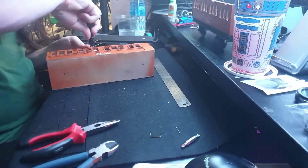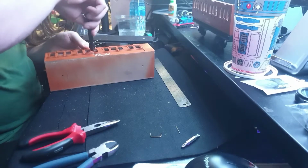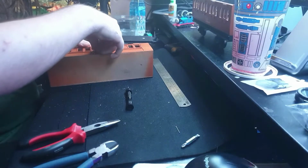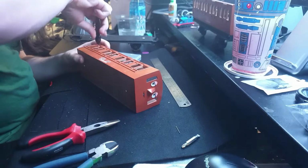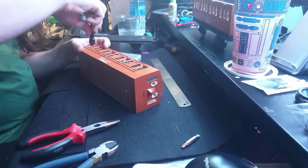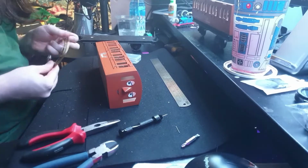Actually, this slightly bigger drill bit is better because it just loosens the tolerance just enough where it makes it easier to get these in. But it's still a pressure fit because you've got the slight curve in the wire, which helps keep them held in. There you go. So I'm just going to go through these holes to begin with, just so it makes it easier. You do get a bit of a cleaner hole when you use the hand drill. So, one more on this side.